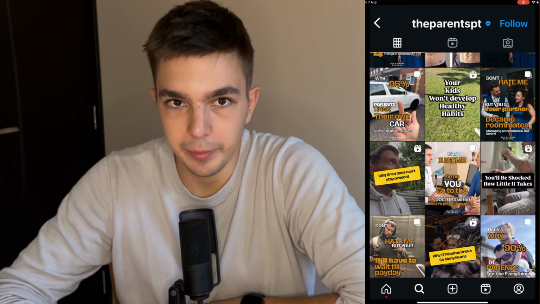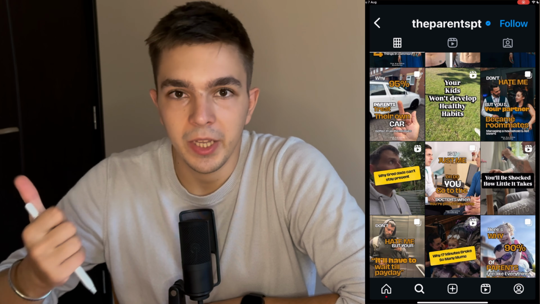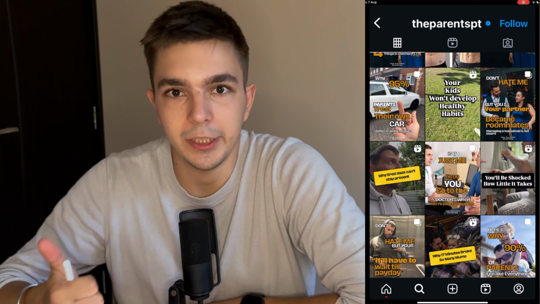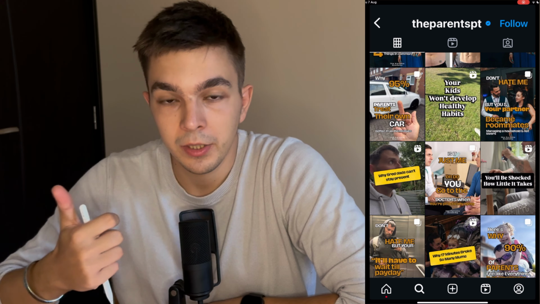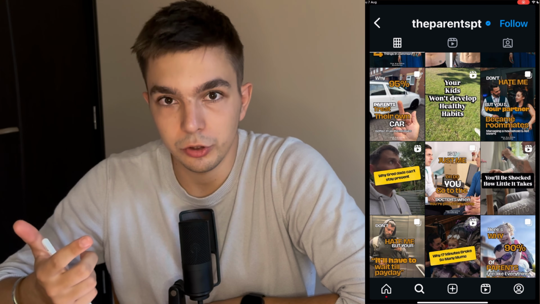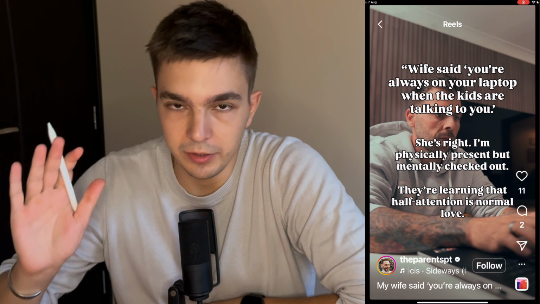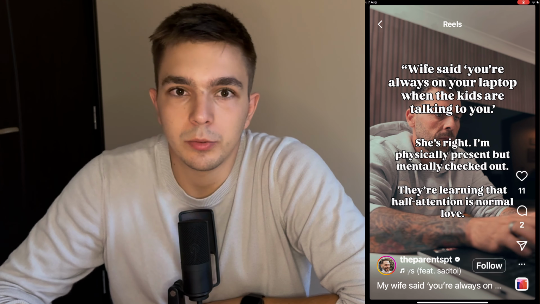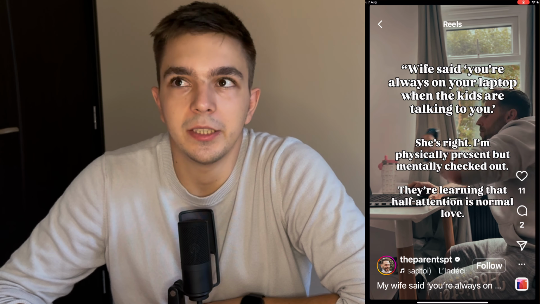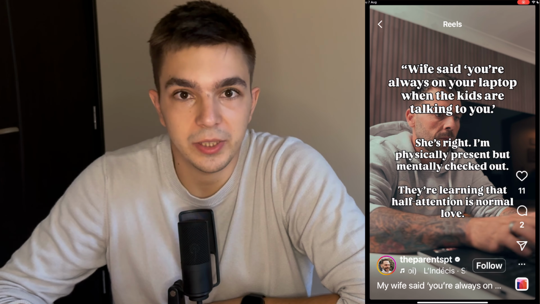What we really want to keep in mind when creating any content is, what's the lesson? What are we trying to educate? What problem are we trying to solve? And what are the next steps? An example of how to reword this to be more engaging, and here's a very good framework anyone can use: story, lesson, offer. The story could be, you'd never guess what my wife said to me, and then I learned that I need to do this, this, and this so I could be more present and focused.